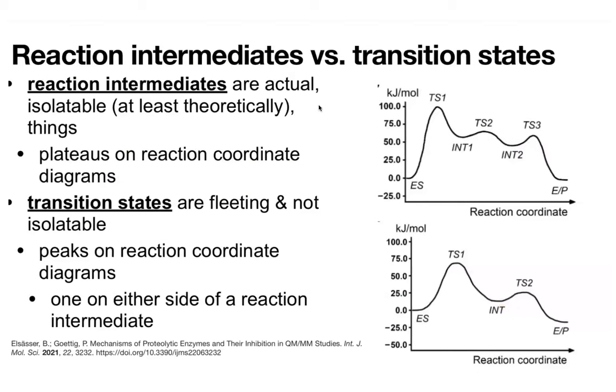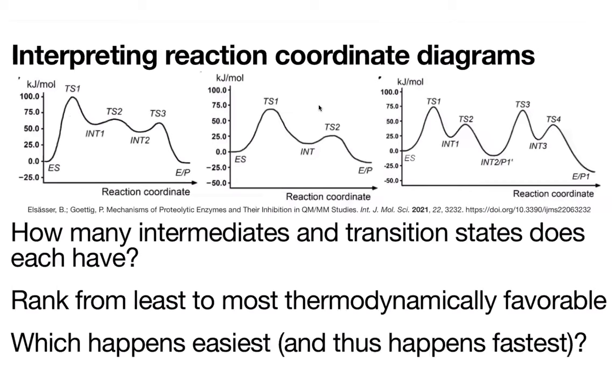Because remember, to get from one form to another, to get from that point when you're stuck on the enzyme, say, to that point when you've released things, you're going to have to actually change. You're going to have to release things. You're going to have to break something. And so you're going to have a transition state to get to the next point. This could be to get back to the substrate. This could be to go forward to the product, but there's always going to be this hump. So you're going to have a transition state on either side of your intermediate. And if you have multiple intermediates, each of these is going to have a transition state. Things can get really complicated where you have a lot of transition states and a lot of intermediates.